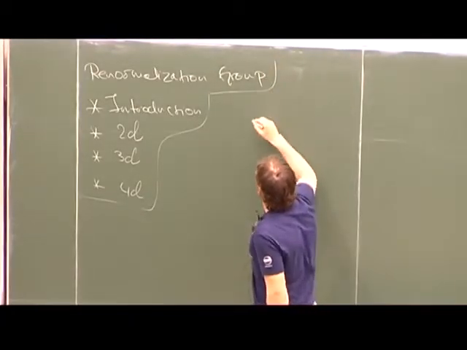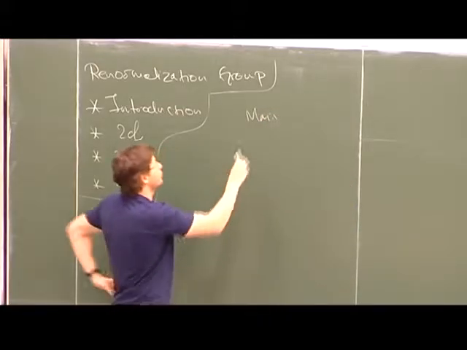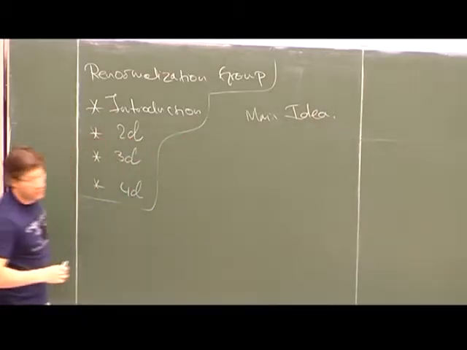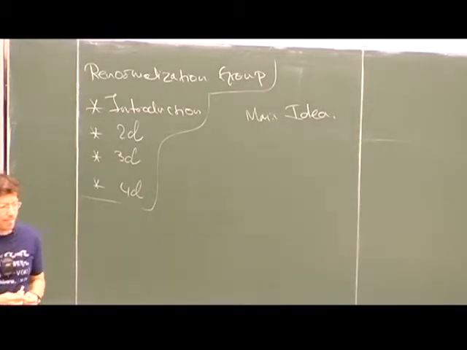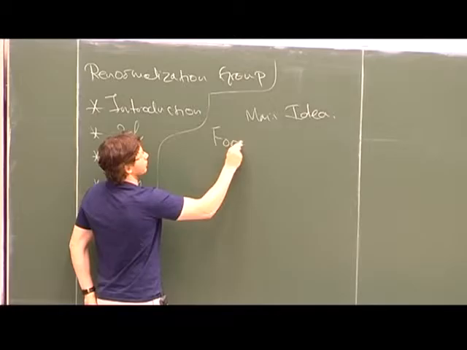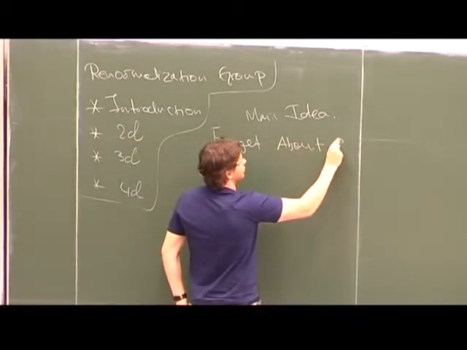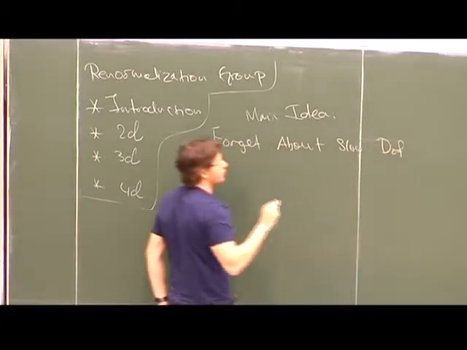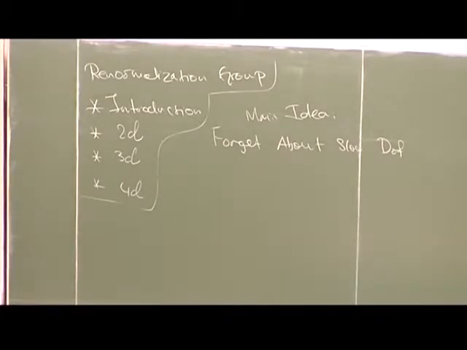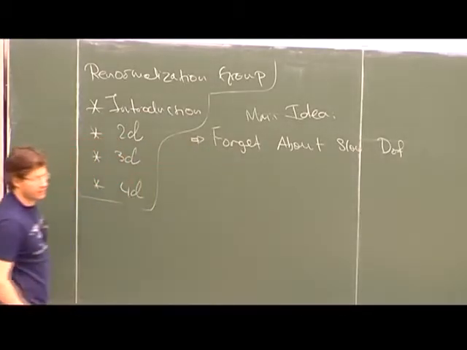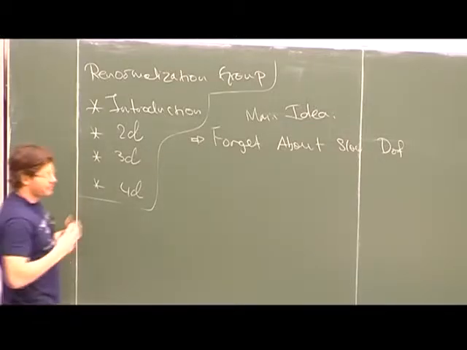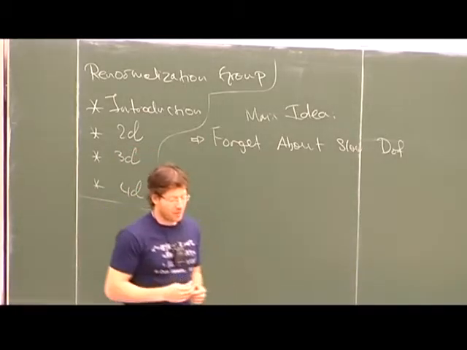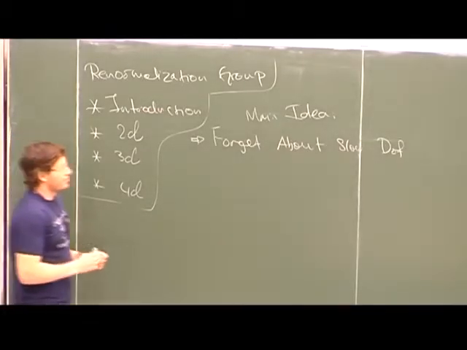The main idea of the renormalization group is that if there are some degrees of freedom that are slow, and some other degrees of freedom that are fast, then one is allowed in some consistent approximation to forget about the slow degrees of freedom. That's one way of thinking about the renormalization group. There are other formulations which are in some sense equivalent. And to show that this is a powerful idea, it's always good to have in mind one example where one can derive a surprisingly strong result from a very simple argument or a very simple idea. And that kind of exhibits the power of this idea. And of course, there will be other applications which are even more impressive.